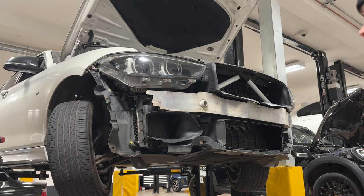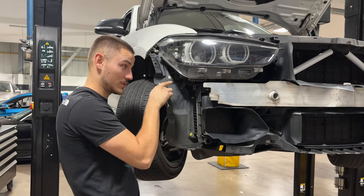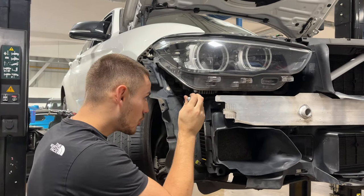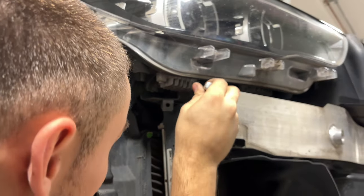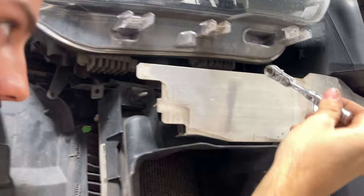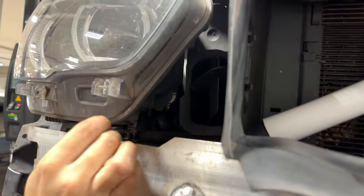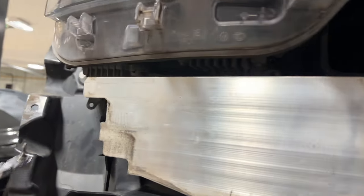Wiggly wiggly. So instead of taking the headlights out, because that's going to be an absolute nightmare, I'm going to try. These are 20 Torx. As long as I can get into these, which I think I will be able to, and then the same in there, I reckon I can get them out. Just drop them down and change them. You can get under it. Yeah, yeah.